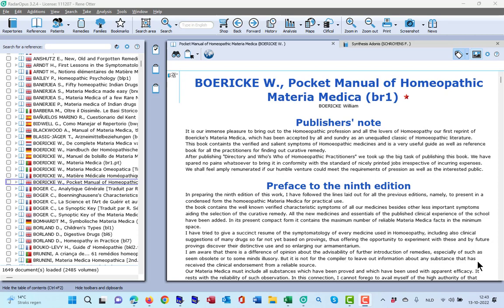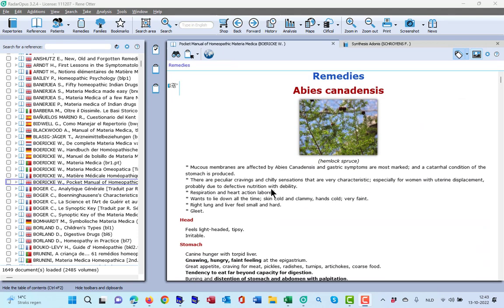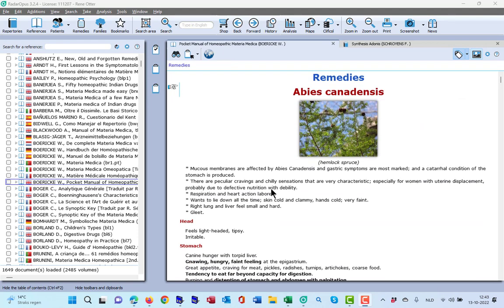So in this video, a tip about how you can translate any part of a materia medica in your own language. So if there is not a materia medica in your language available, so let's say here I selected the Burger materia medica, and if you're living in Estonia, or let's say we are all fond of the Russians for the moment, let's say there is no Russian Burger, I'm not sure, I don't think so.